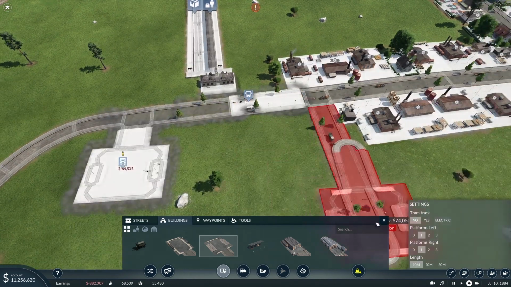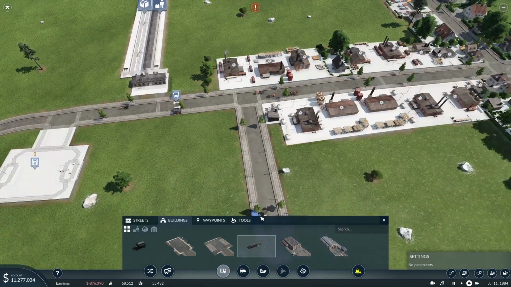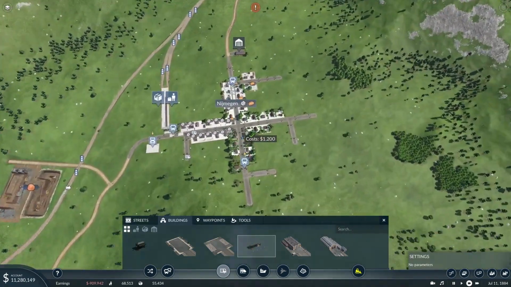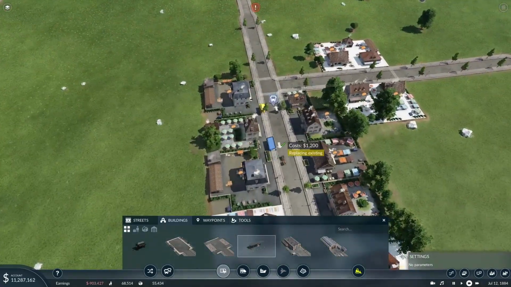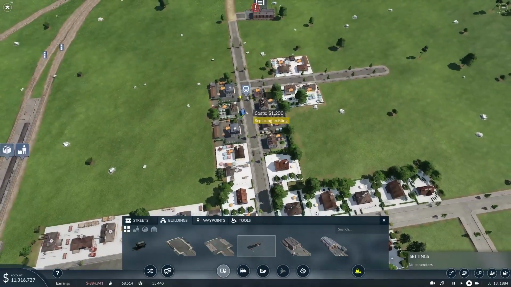All right, so that's what I want. Oop, and then we need unload stop. Yeah, the food's way over here. That's why nothing was really happening.